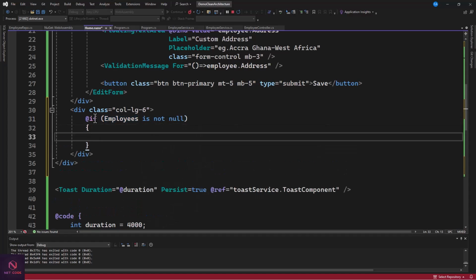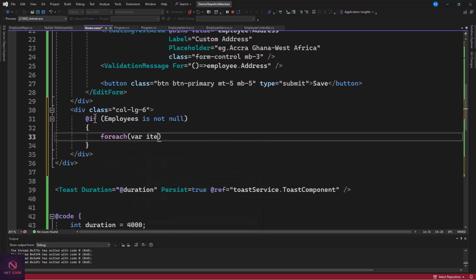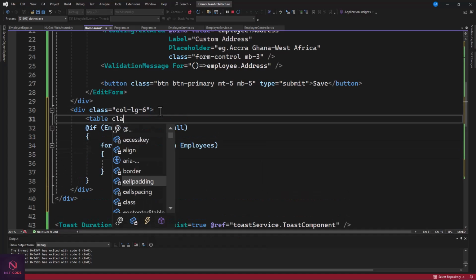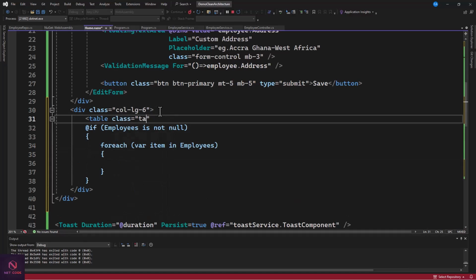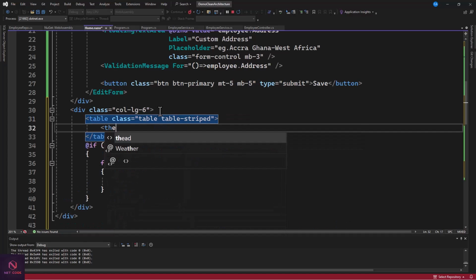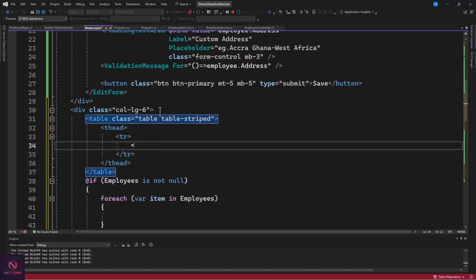So foreach var item in employees, you want to have a table. So let's have a table in here. So table class, and this table striped. Then we have our thead, and I have a tr, then th.